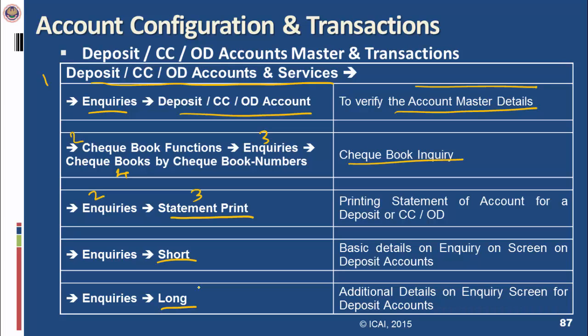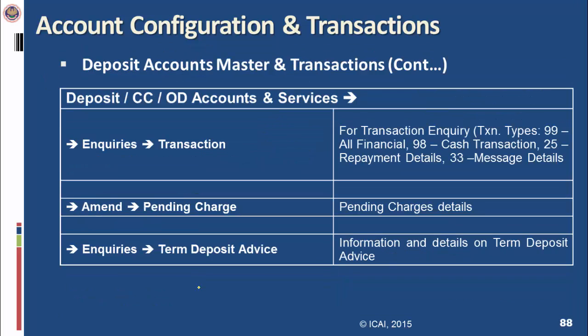Now again, two important concepts in TCS Bank are the short inquiry and long inquiry. Short inquiry gives basic information about a particular transaction if we are going through the statement, or if we are going for the master, it will give us the basic masters about a particular account or the transaction. Whereas the long inquiry will give additional details also on an inquiry screen. There are a few more commands than the inquiry on transaction.